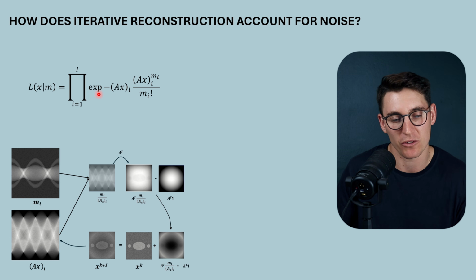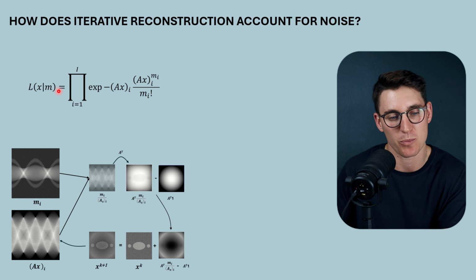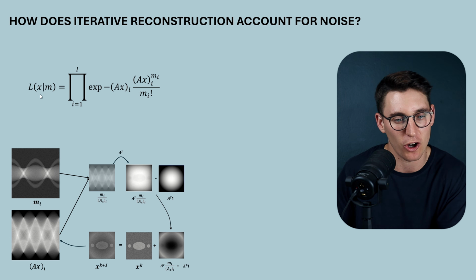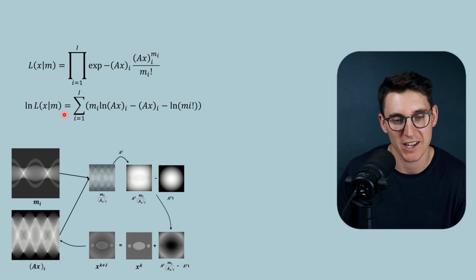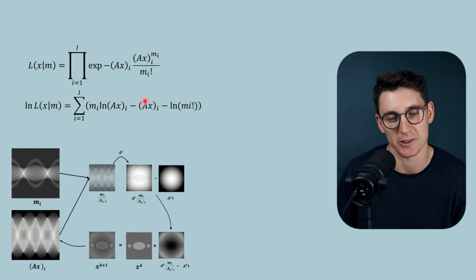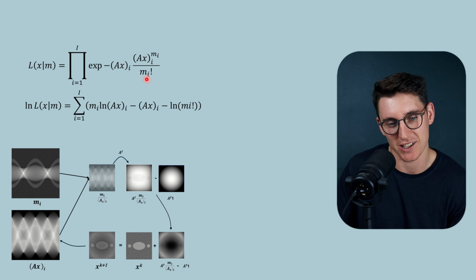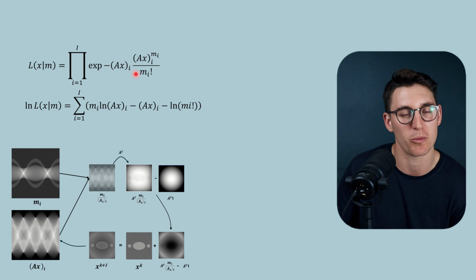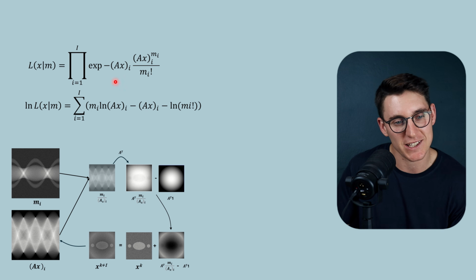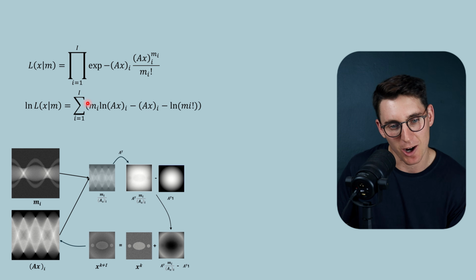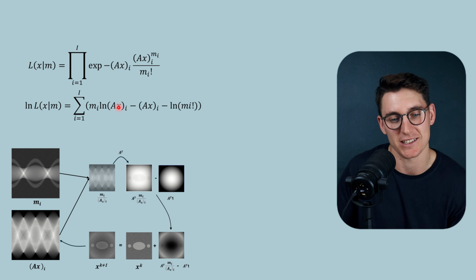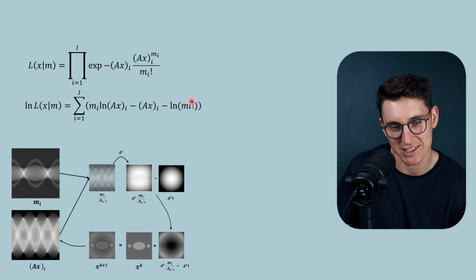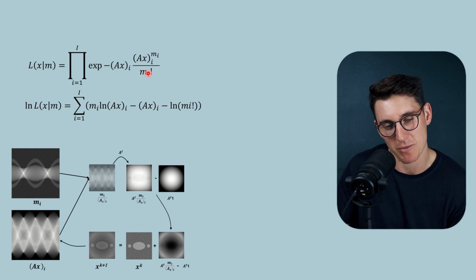We've got products here, we've got exponents, and what we normally do is we take this Poisson likelihood distribution and we take a log of both sides. We convert this formula into what's known as the log likelihood formula. Now you may be wondering what this term is here, the projection data factorial. This is just a normalization factor that ensures that these probabilities add up to 1. When we take the log of both sides, we get rid of the exponent here, and we get our projection data log our predicted data minus our predicted data over all of the detectors. And we get minus some constant here, which is a function of this m_i factorial.